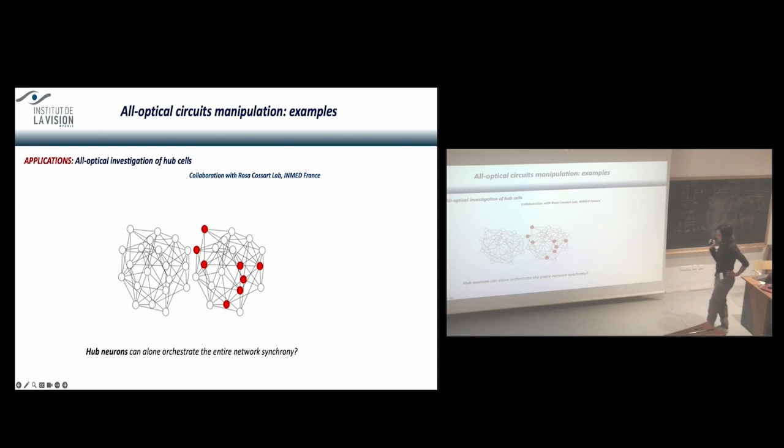And the interest of our lab is really to show that there are those hub neurons. So it's really to show that in a circuit, not all the cells have the same role, but there are cells that are more important than the others. And so there are cells that alone can orchestrate the activity of the entire circuit. They were able to demonstrate those cells in vitro with electrophysiology, but the point was, can we watch what those neurons do when we look in vivo?